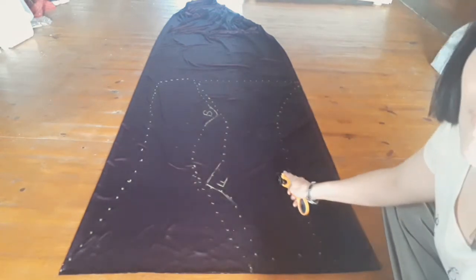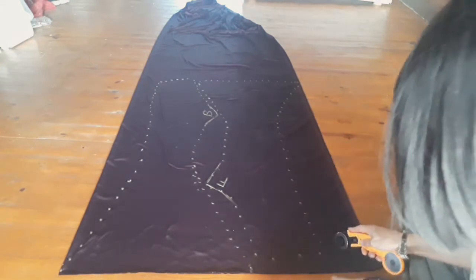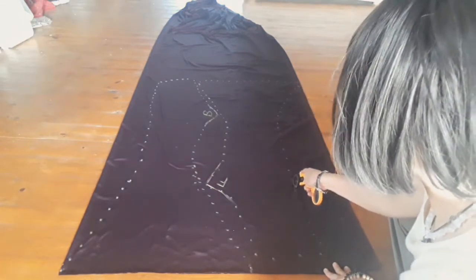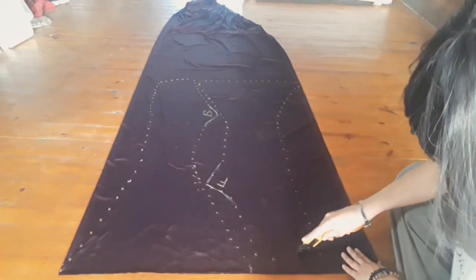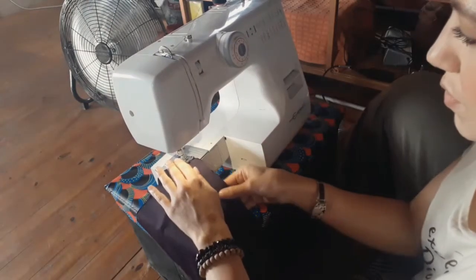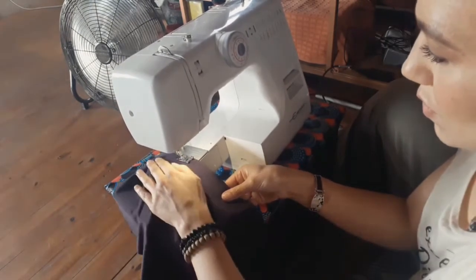This is probably one of the best tools I've ever bought. It makes cutting out the fabric so easy, this roller cutter. So now I just need to go along the line that I've marked for both front and back. I do have a piece of cardboard underneath my fabric, just by the way, to protect the floor when I cut.